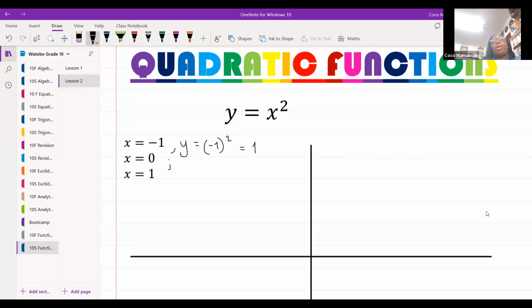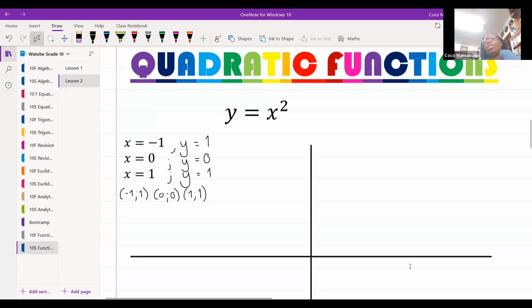If x is equal to 0, what will y be equal to? If x is 0, what will y be equal to? No worries, Tarika, welcome. 0, good. Or is it Tyra? Because we have a Tyra and a Tyrika. Tyra, hi Tyra, welcome. Good. What about when x is equal to 1, guys? What will we get? If x is equal to 1, y will be equal to 1. Good. So we've got our 3 coordinates. Our 3 coordinates are (-1, 1), (0, 0), and (1, 1).